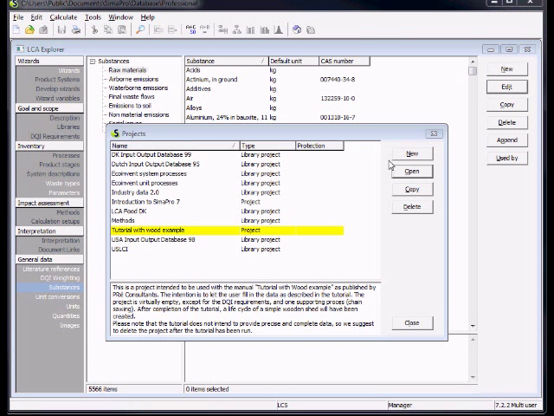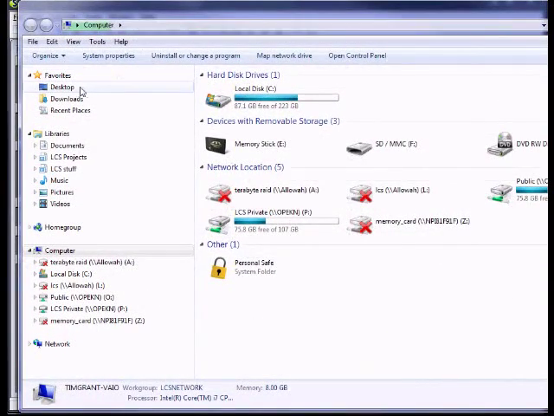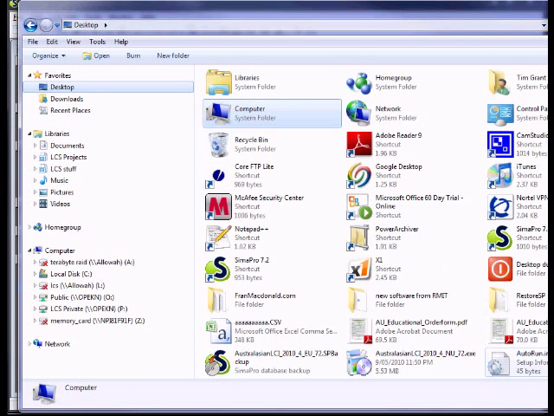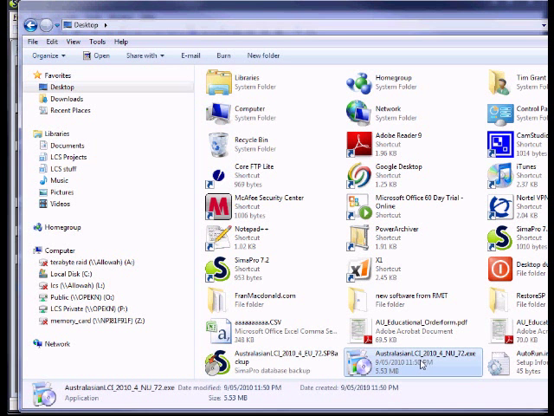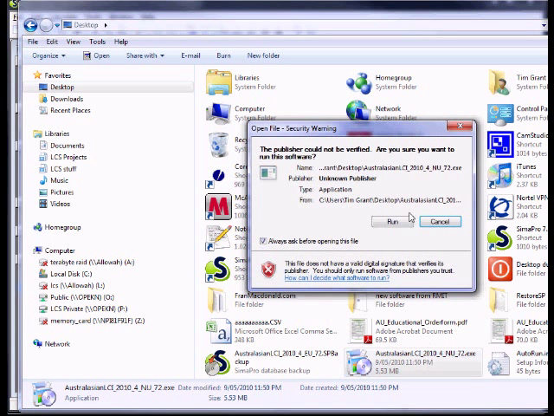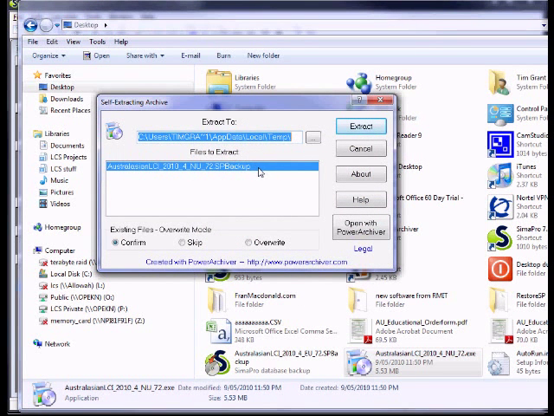I now need to browse to my desktop in my case, where the file will have downloaded to, and I'll have to find the file. There is Australasian 2004, no that's not it, NU72. It's a zip file of a SimaPro backup.